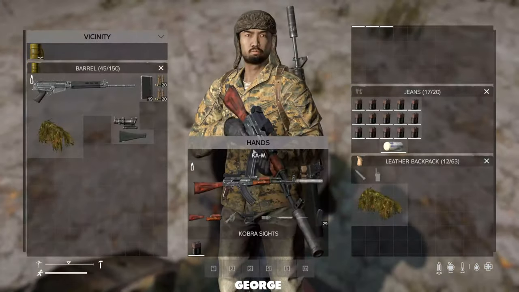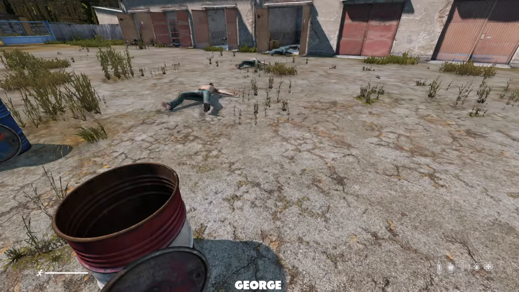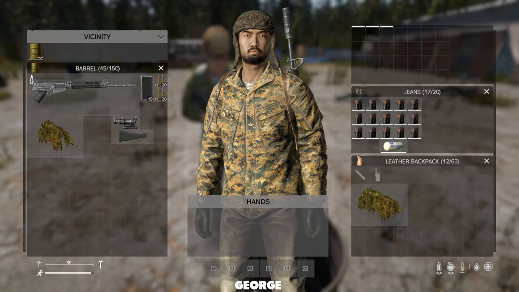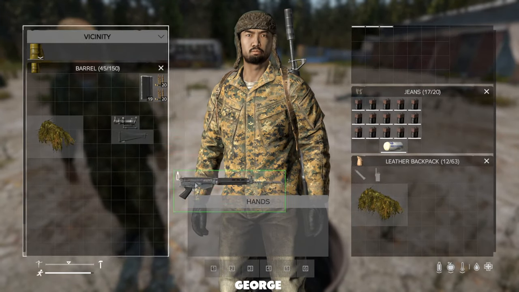Okay, do we have another one? Oh, yeah, we do. Of course we do. Hang on, let me put this back. Right. Now, technically, on the DayZ Wiki, this is a battle rifle, right? But we're chucking it in assault rifles. LAR.